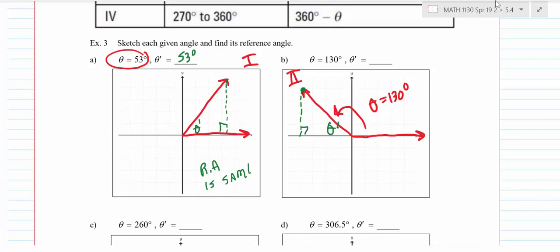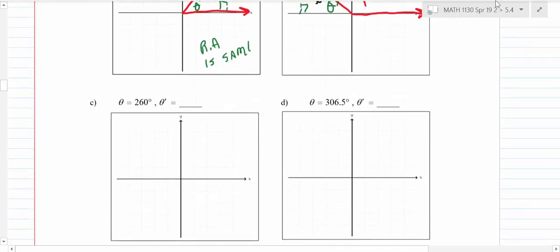Okay? Well, what would you do to figure that out? You don't have to look at the formula out there. What are you going to do? It's halfway around the circle, less 180, right? So what would you do? 180 minus 130 is how you figure that out. Okay? That's what the formula says in my notes above. So you just calculate this way. You just say 180 minus 130. So that would be a reference angle of 50 degrees. Okay? That's it.